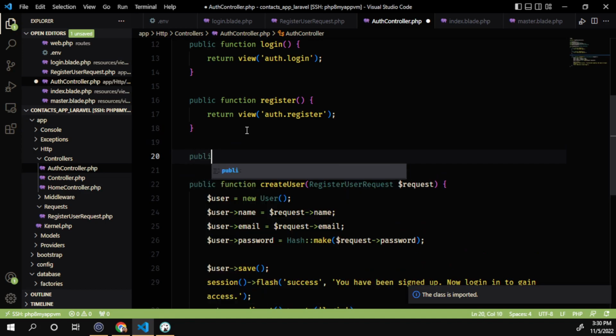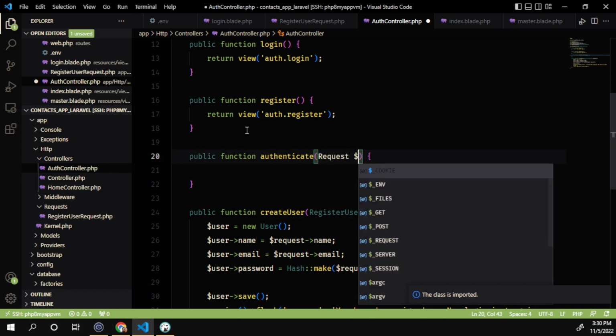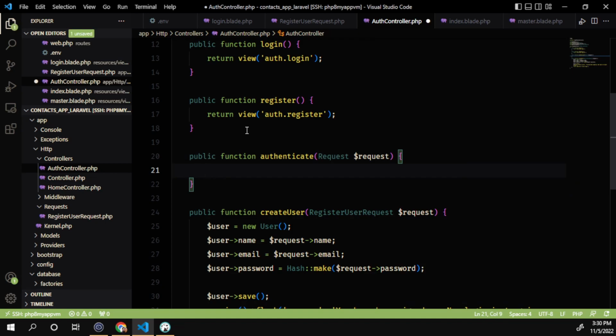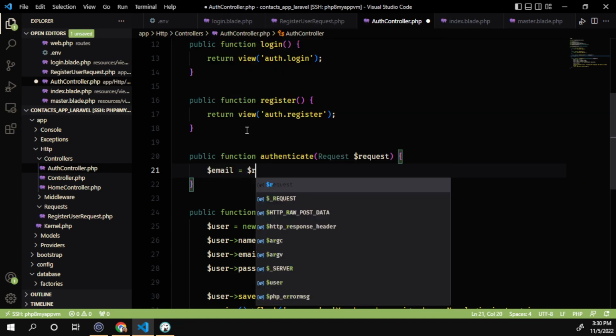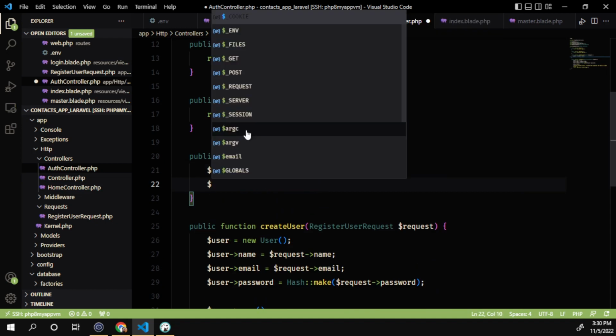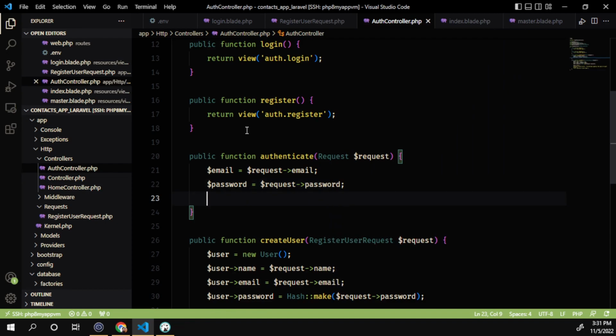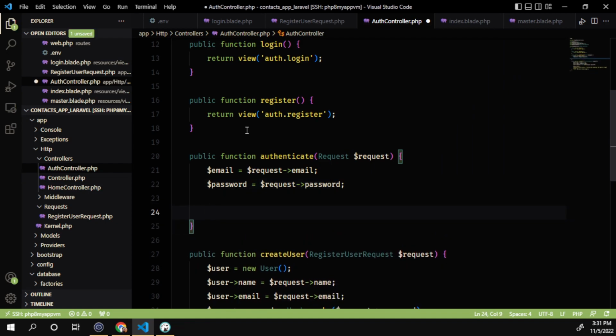Now let's go to our auth controller authenticate. Actually, we need to create that public function authenticate, and we do need to receive a request here. Email is going to be request email, and password is going to be request password. Let's try to fetch the user, so user for email.